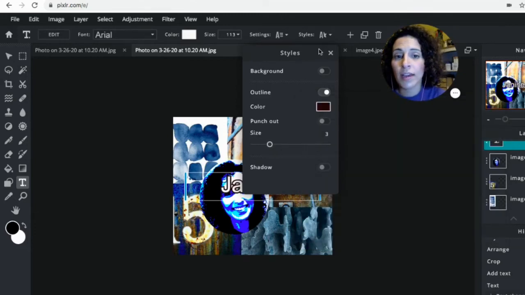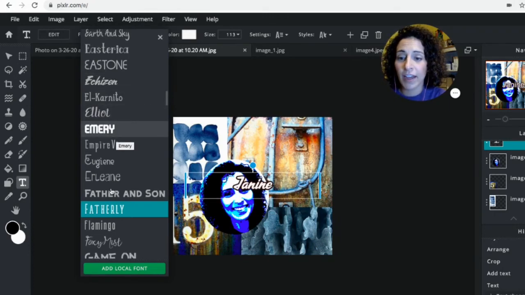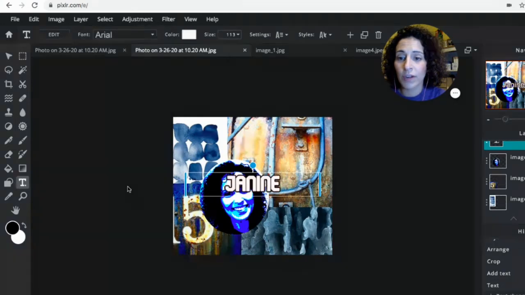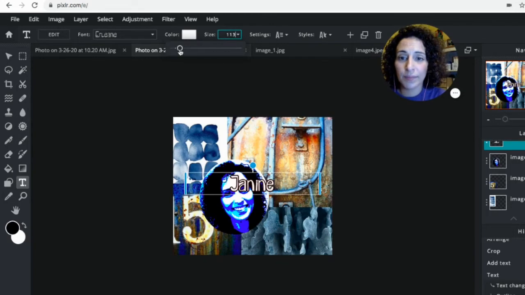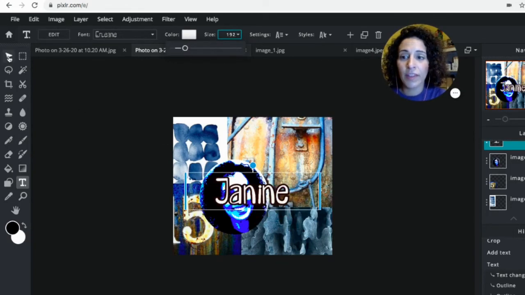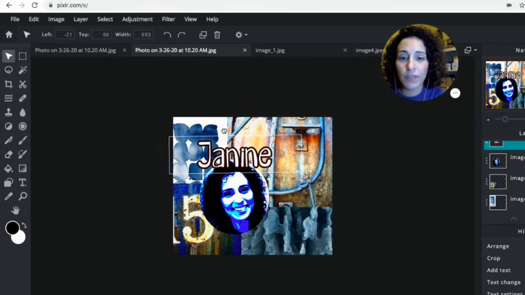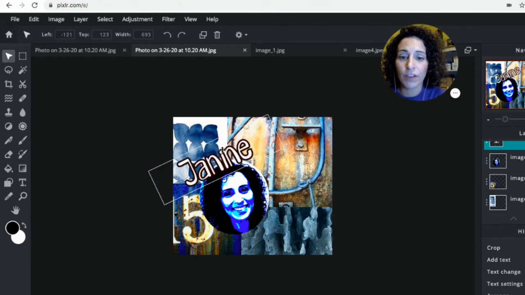You can change the font style, so you can decide what type of font style you want for your work as well. And you can also change the size. You can then use the move tool to move and rotate your font however you like.